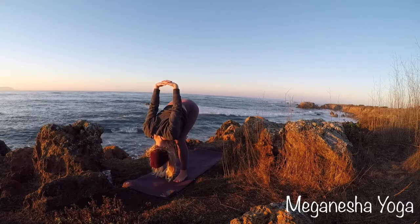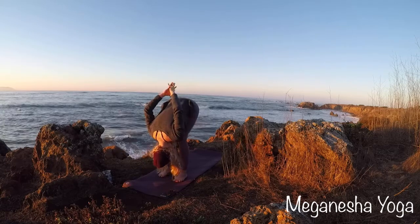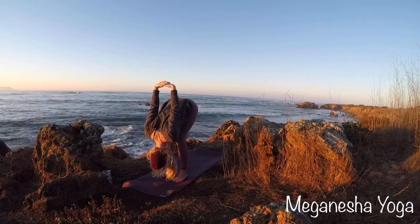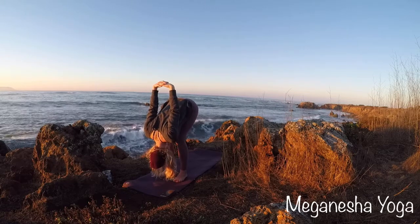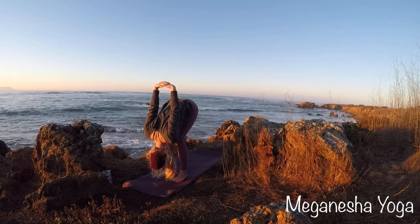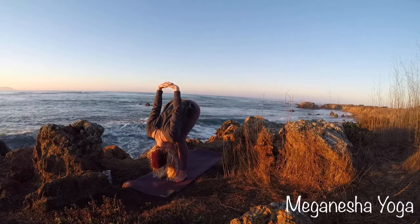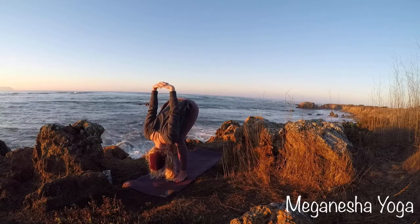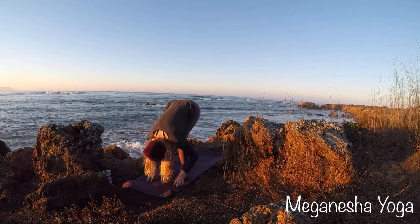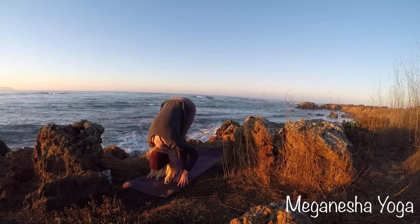Forward fold, sweeping the arms behind, interlacing the fingers behind your back. Head is heavy, knees can be soft. Centering your weight over your feet, side to side, front to back. Again, breathing into these sensations in your body as they arise. Relaxing your jaw, releasing the arms, halfway lift, inhale, forward fold, exhale.